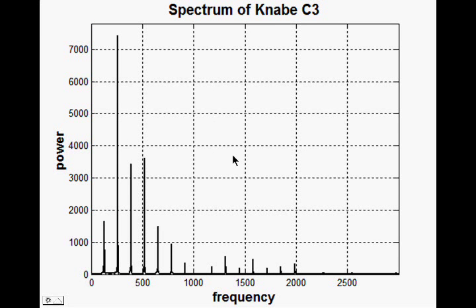Now here's a C3. We're starting to go up the scale. Now we have a much stronger representation at the fundamental of the C3, which is at 131 Hz, right in here. The second harmonic still is the strongest, but there is some presence here in the fundamental. And of course, the harmonics as multiples of the fundamental are present.